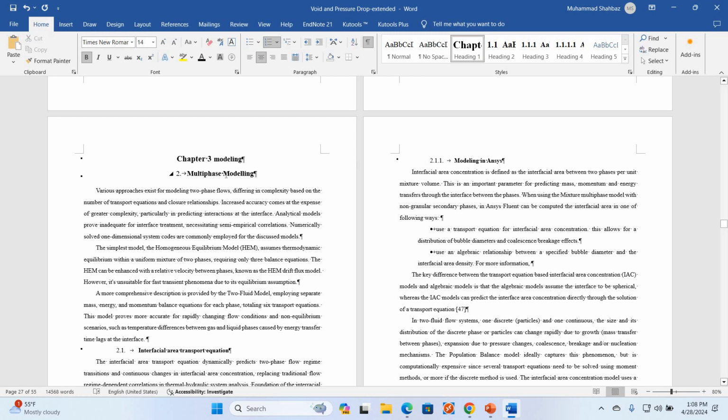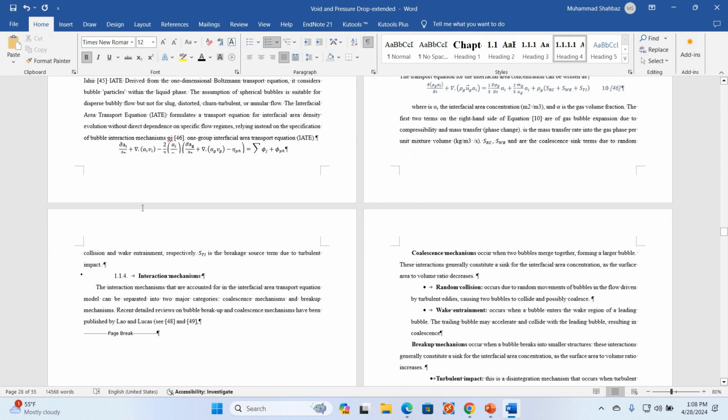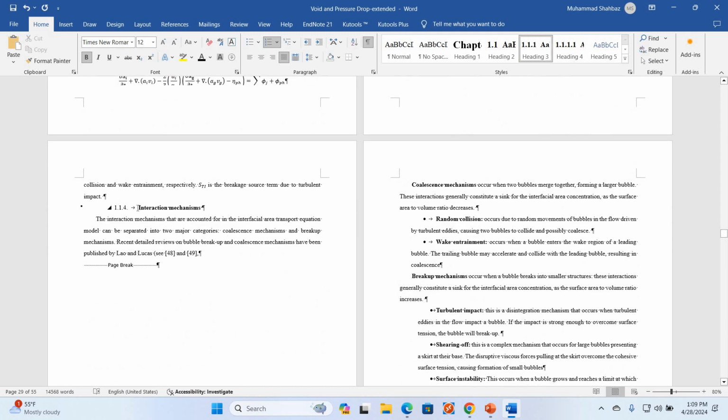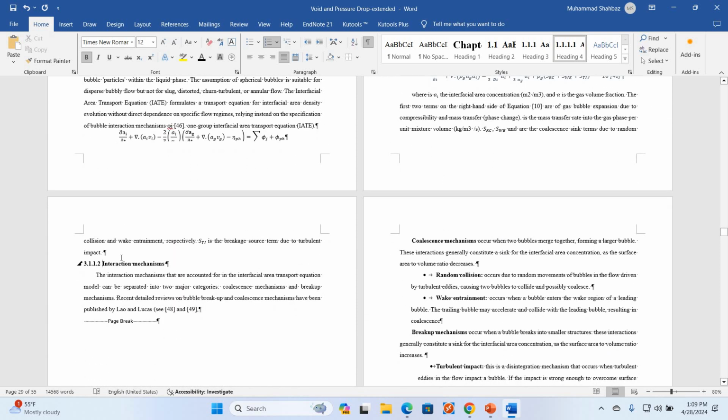I want to apply heading 2 for this, and this as heading 3, and this as heading 4. So it is following first the chapter level 1, level 2, level 3, and it's following down. Here is also heading 3, let me do heading 4. You can see heading 1 and then heading 2. So the numbering and the formatting style is done.